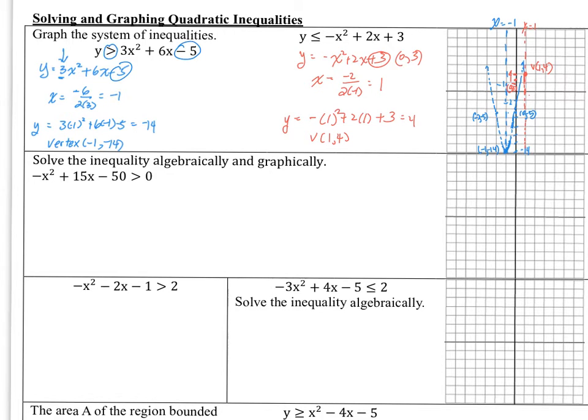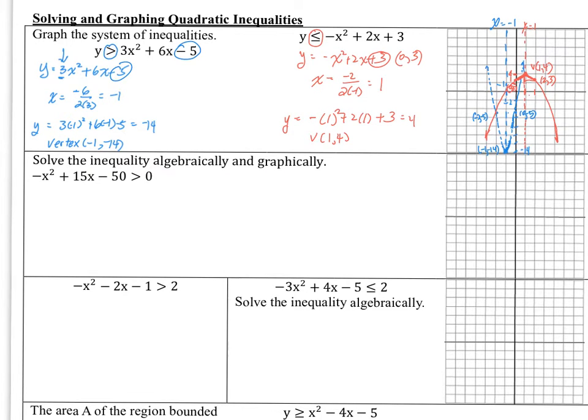And then the reflecting point is here. That's 1, 2, 2, 3. Go ahead and graph this. Okay, this is less than or equal to, so we need a solid boundary. Don't worry about where they intersect. Just do your best to graph these parabolas to the best of your ability.